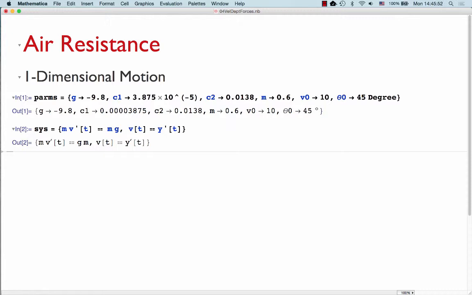All right. So now I can go ahead and get myself a numeric solution for this if I want. Your absolute favorite thing in the whole universe is NDSolve. We'll ask it to solve this system with the parameters substituted. And we will require that initially we're moving at v naught.